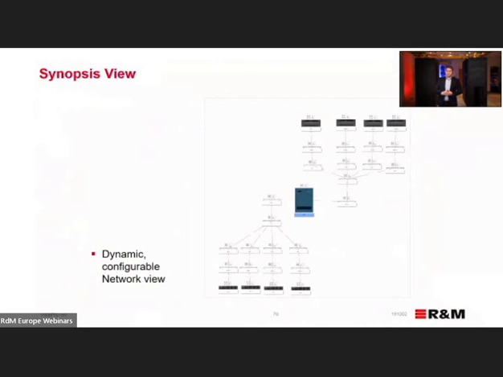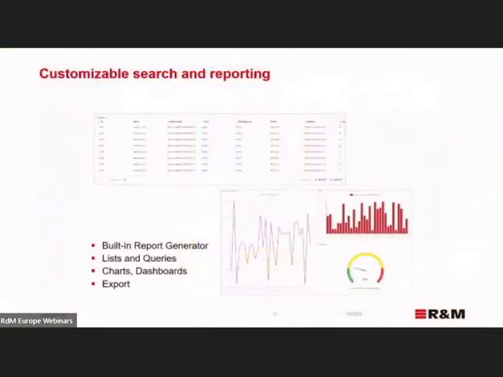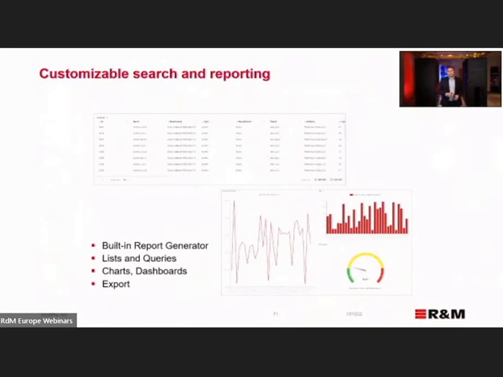Another type of information which the application can provide is, as we call it, the synopsis view. So we can select the device which we are focusing on at the moment, and the application will show us what are the connections coming in and out from the device. On the next slide, you can see that we also implemented some mechanisms to be able to report what is going on with our data, with our capacity in the cabinets, capacity in the room. So everything can be reported.